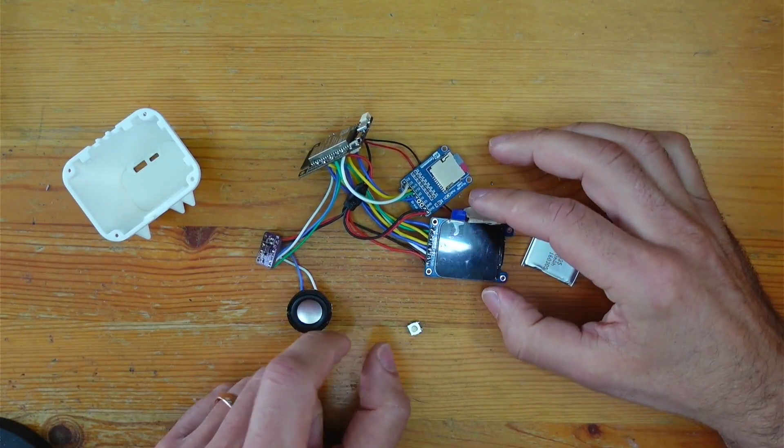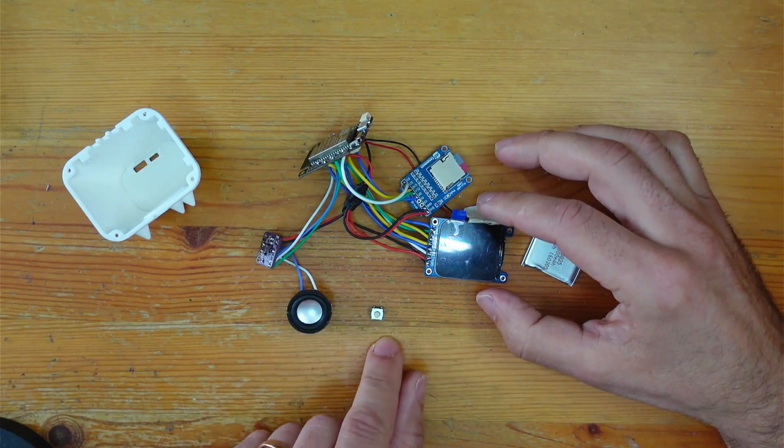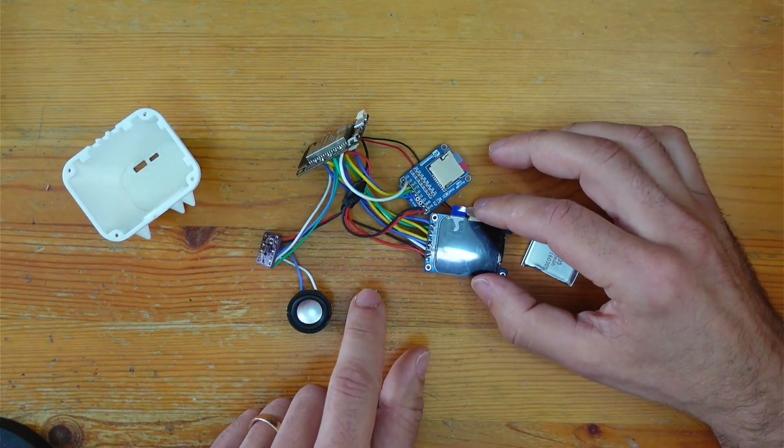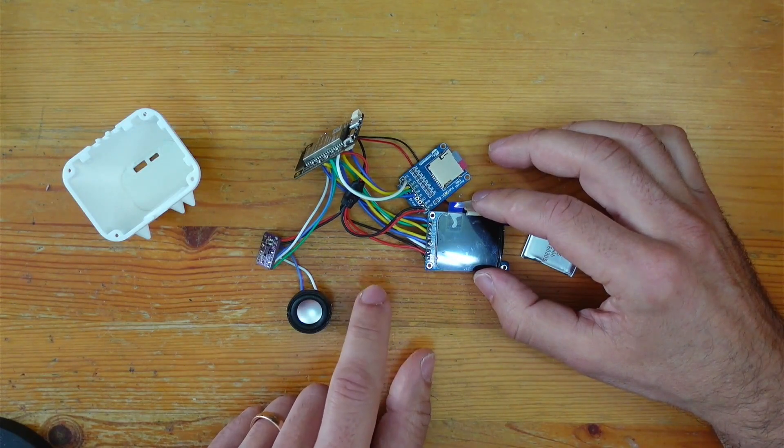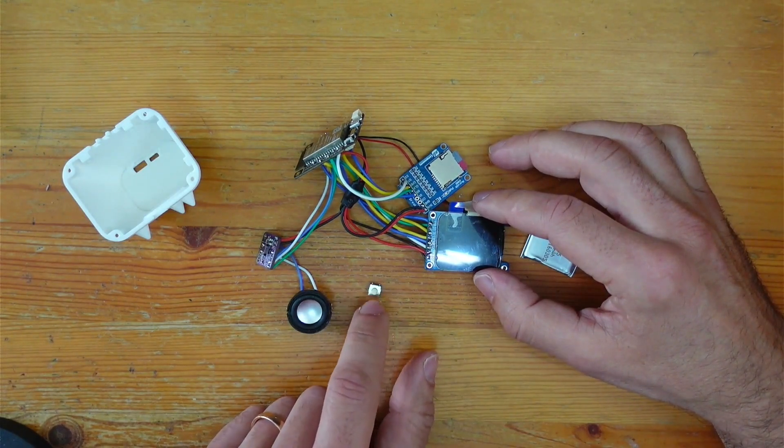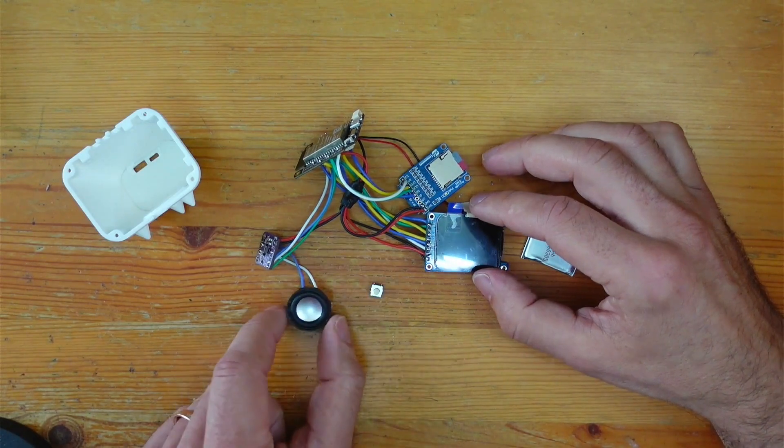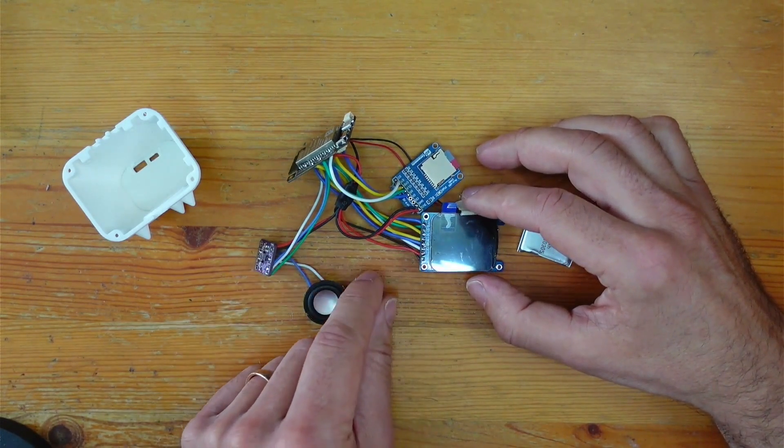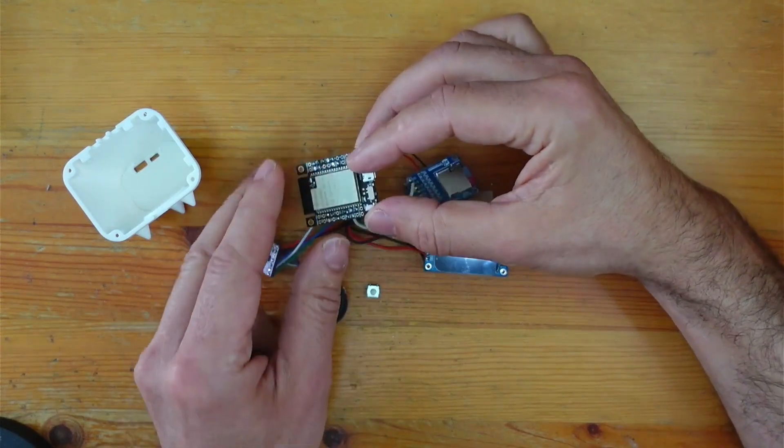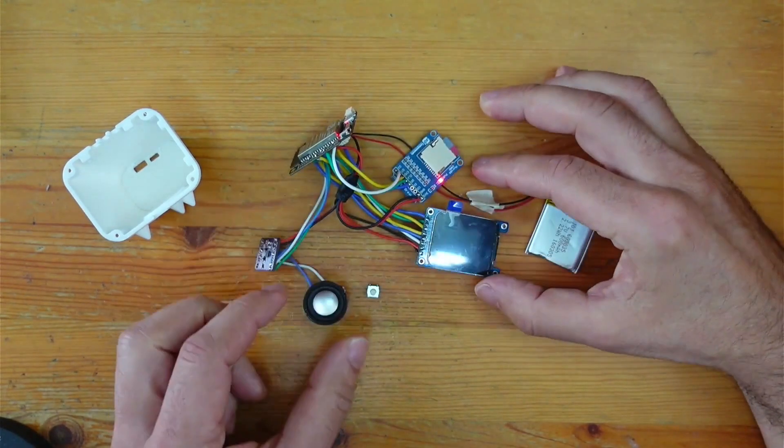In the instructable, because it gives, he's added a button, which I haven't actually soldered on yet. But he's added a button that gives you the ability to mute, change channels. There's a few other functions. But I haven't actually implemented that yet, or I haven't added the button. So let's just check it out.